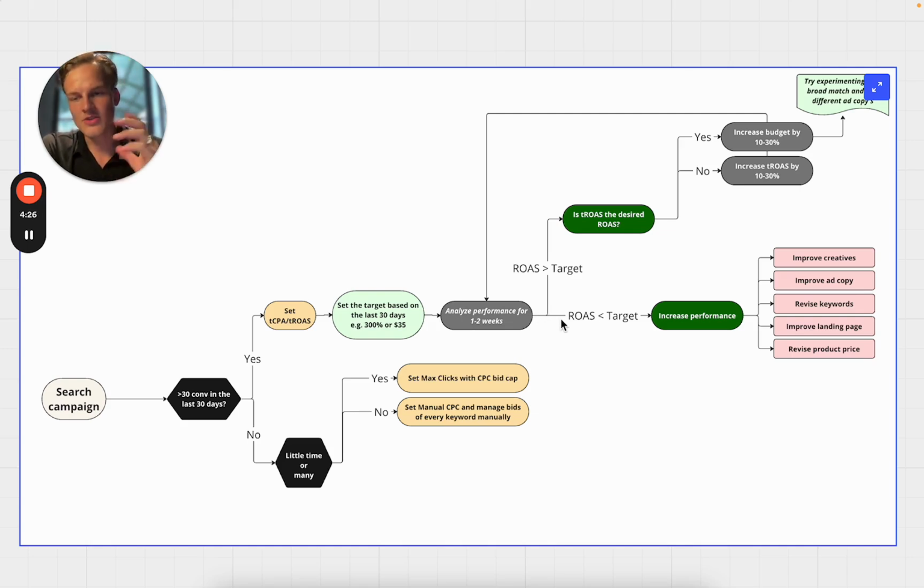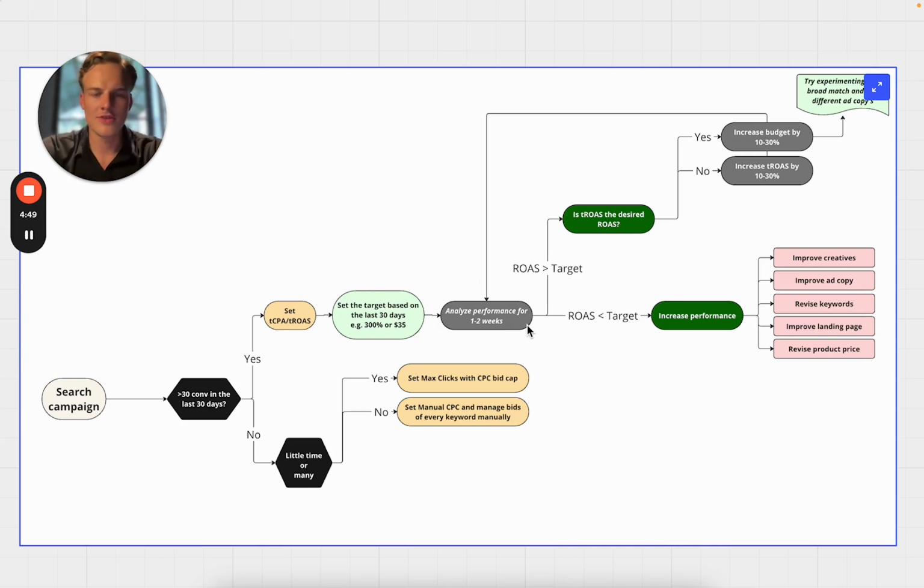Then you know that Google isn't smart enough to give you the results that you set as a target. And you also likely see that the spend is a little bit down. So if you set a daily budget of $100, it will probably spend like 70 or 80 in this specific case.